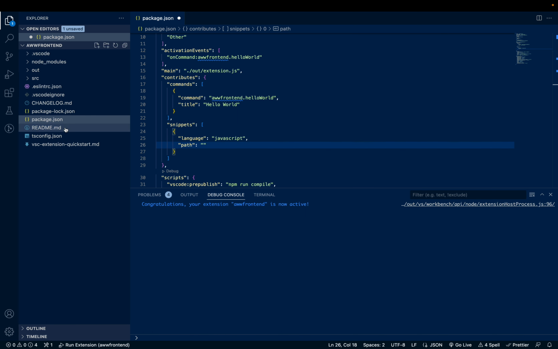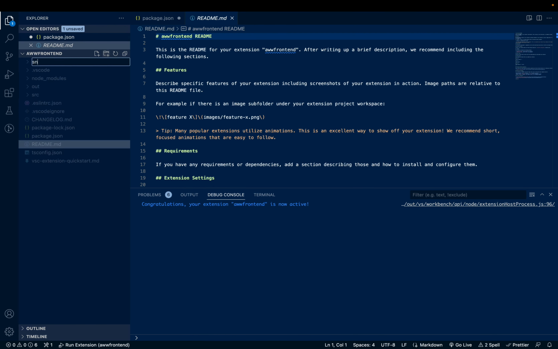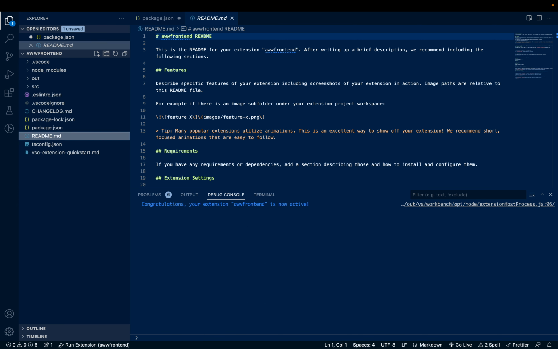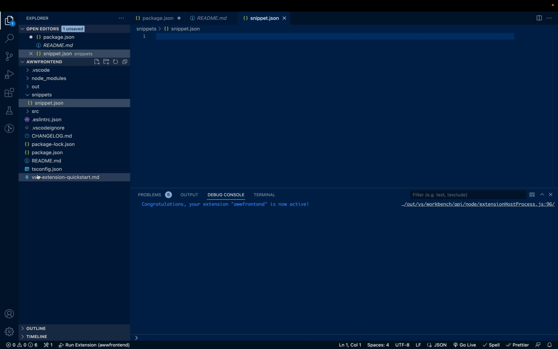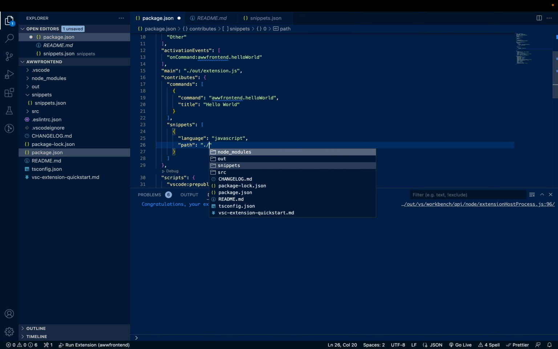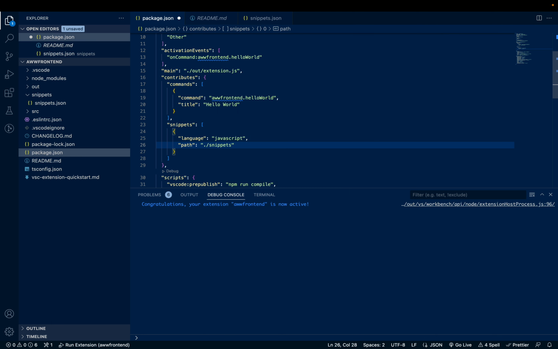So let's go ahead and create a folder for a snippet. I'll call it snippets, and inside that we need to have a JSON file, snippet.json. Okay, or call it snippets, rename it. And now come back to package.json and we'll provide the path. It should be snippets/snippet.json.